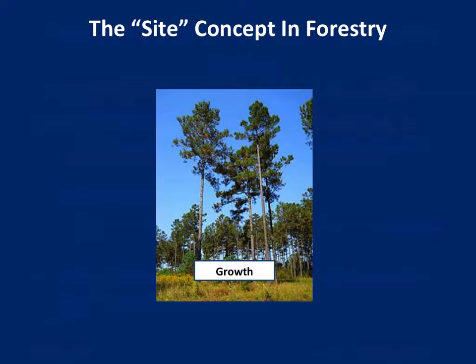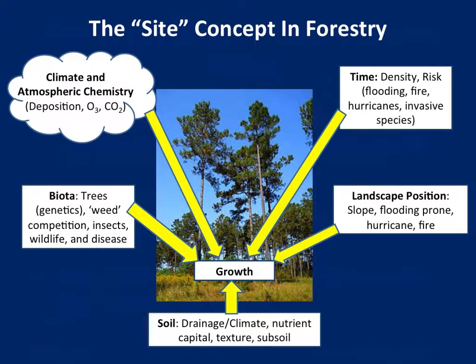And in the old days, we'd go to a place, we'd measure the rate of tree growth one way or the other, and we would designate that area as either being good or bad based on that observation. And we knew inherently that that was a reflection of many ecosystem characteristics. Climate, of course, is precipitation and temperature, relative humidity, but also includes the deposition of nitrogen and sulfur across the landscape. If you're close to a city, you're probably being affected by ozone, tropospheric ozone, and of course carbon dioxide buildup in the atmosphere is affecting our site growth.